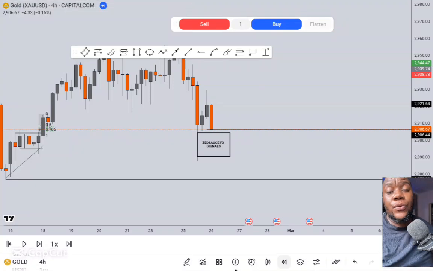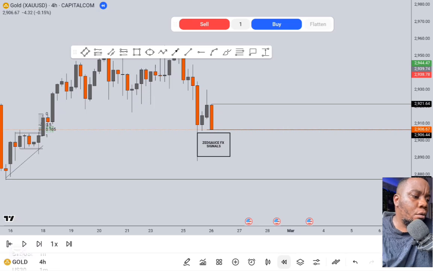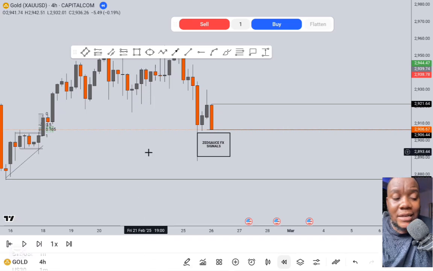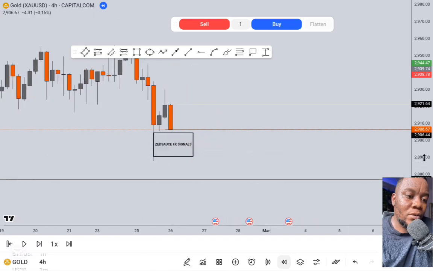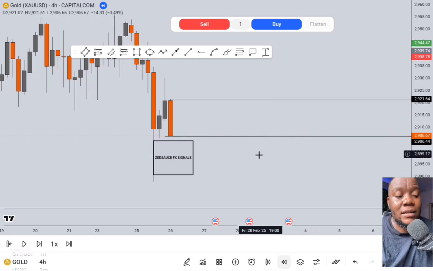Hi guys, so let me run you through a quick trade that we did take today on gold. It was a one-to-one type of trade, a very beautiful trade. So we went according to the three confluence strategy. If you'd like to know more, this is my personal strategy that over the years of trading I've conjured up and simplified in a way.